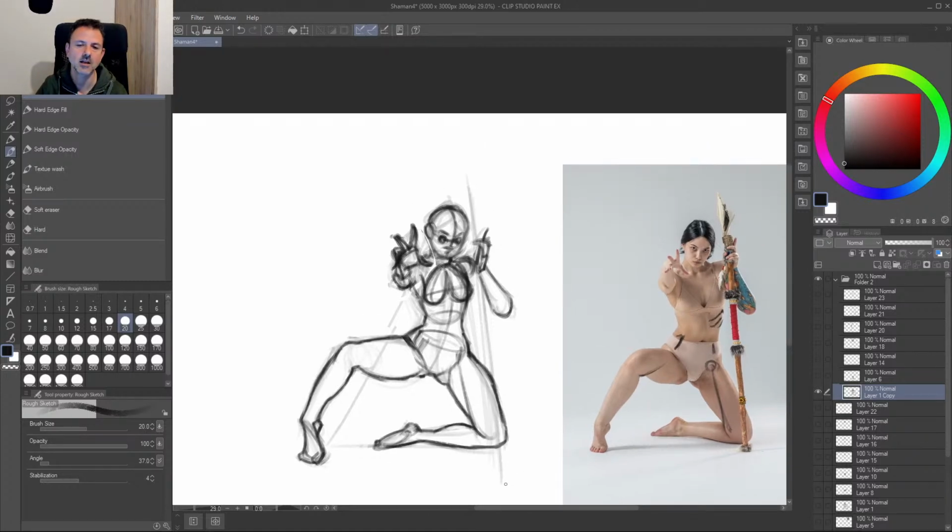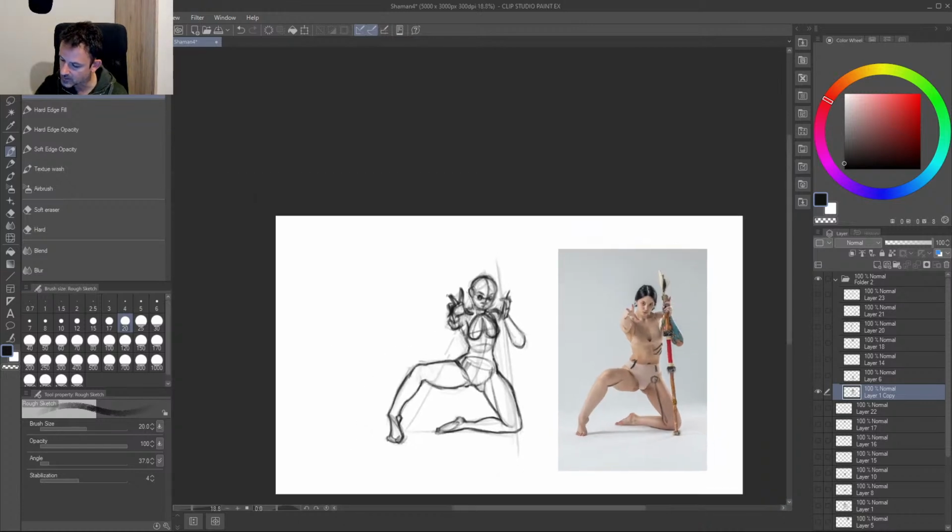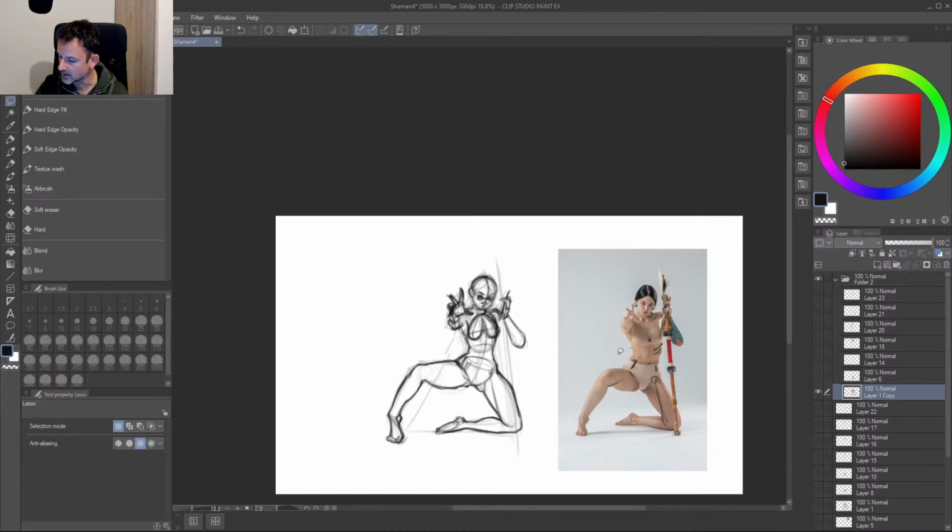So these are the small indications you can get about the anatomy, right? And by having these areas, you can clearly start having some indications based on your reference. This is when I apply the anatomy after the gesture, right?